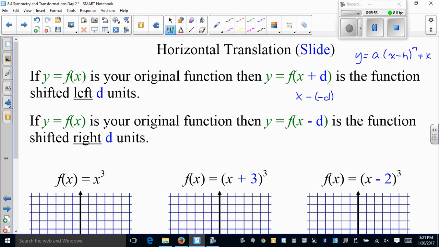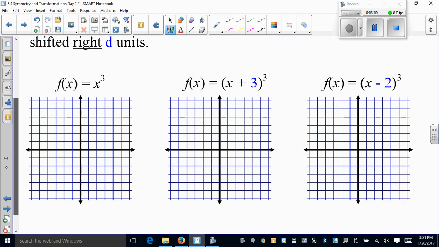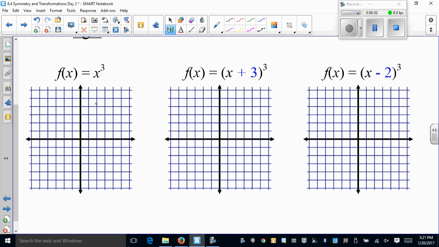Okay, so let's look at some of these. So we're going to play with x cubed. X cubed is if x is 0, y is 0. If x is 1, y is 1. If x is 2, y is 8, which is going to go off our 4 here, and go the other way. If x is negative 1, we get negative 1, because 1 cubed is 1, negative 1 cubed is negative 1. If I go to negative 2, it jumps down to negative 8.